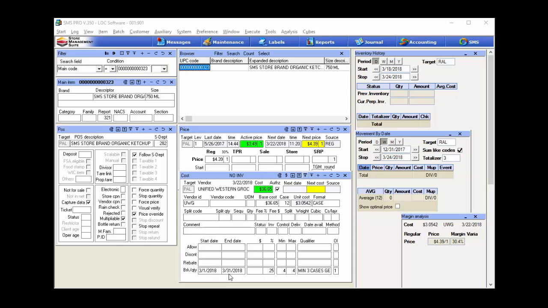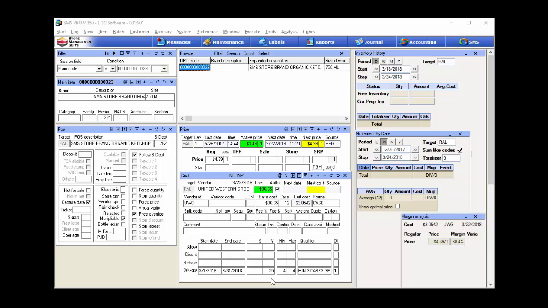So the real magic of what we're going to do is right over here to the right in this section of the cost table. Our simulation here is that the vendor is allowing the retailer to buy 3 cases and get 1 free. So that's basically what we set up here. Our dates are the month of March, and if I buy a minimum of 4 cases, because I have to buy 3 to get the 4th, and a max of 4, meaning I can only get the deal 1 time in a particular order, I'm basically getting that final case for free, or 25% off the entire order.